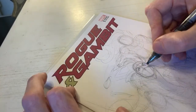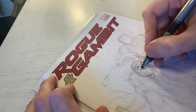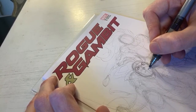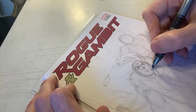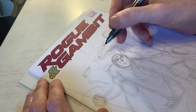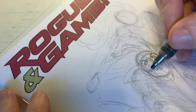So I want to try to pencil my faces a little tighter than what I've initially sketched out here to make sure everything fits together the way I want. You can push in a little closer here so you can see the details as I pencil the face.